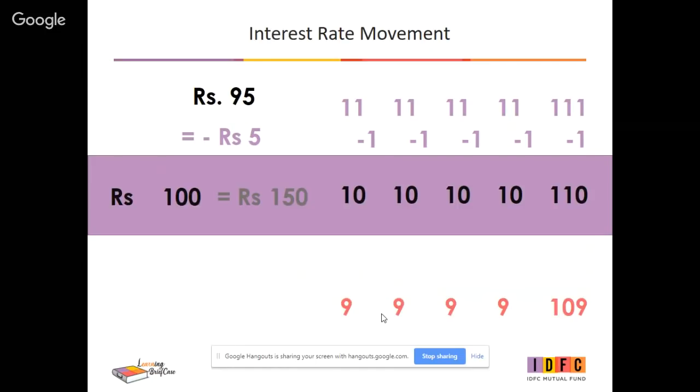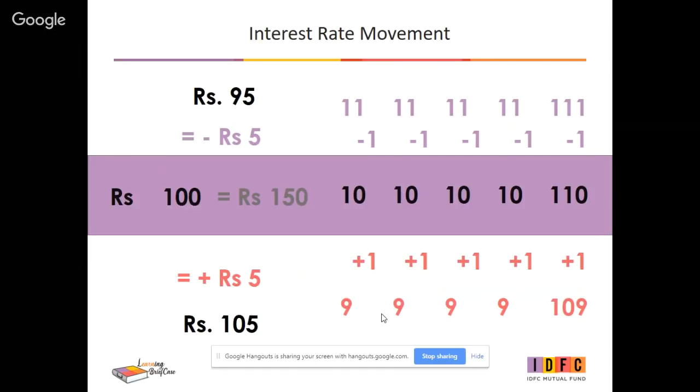On the other hand, if the interest rates fell and you get 9 rupees, you now are in a position to sell the bond because you get a premium of 1 rupee over the next 5 years. What you do is you amortize this 1 rupee upfront. You can now make plus 5. In fact, you can sell this bond at 105 rupees. This is the feature of making a bond tradable.